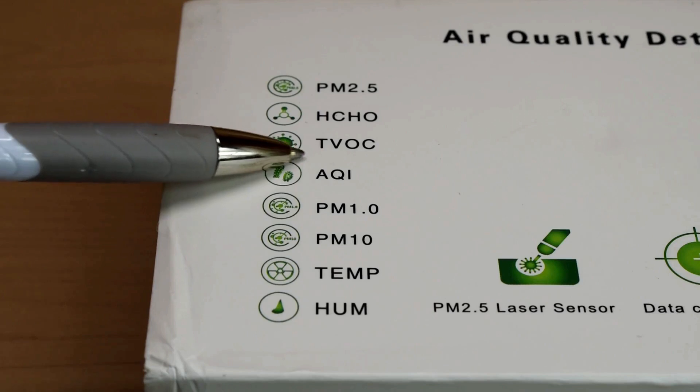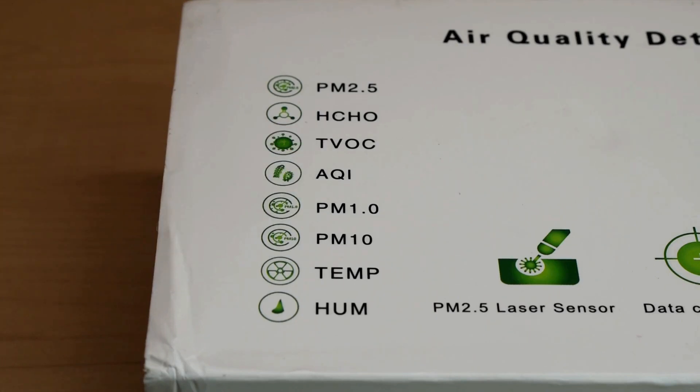Underneath that, you can see TVOC — total volatile organic compounds. Volatile organic compounds are gases or vapors coming from chemicals or toxins. Cleaning products, pesticides, cosmetics, perfume, paint, as well as cooking all give off VOCs. Of course, a VOC from a flower is generally not hazardous to your health, but other VOCs can be. If you smell an odor, you can be assured it's giving off VOCs. Levels below 0.5 or 0.6 milligrams per cubic meter are generally safe, and levels above that can cause headaches, irritation to the eyes, nose, throat, and lungs, as well as coughing. Being subjected to very high levels over time can also cause damage to organs. Some VOCs can cause cancer as well as reproductive harm.